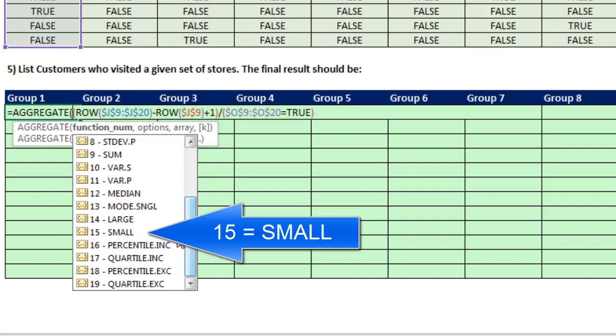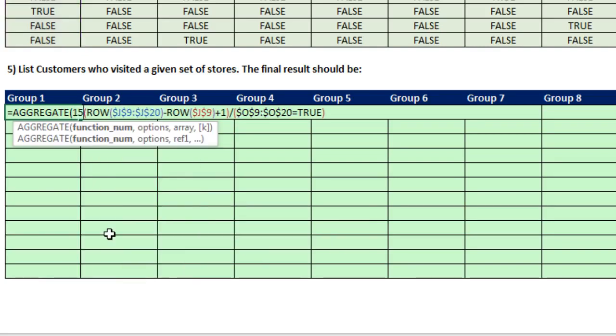If I scroll down, there's 15. So the SMALL function would require that we use a special keystroke for the array formula. But AGGREGATE knows how to handle array operations without any special keystroke. So that's why we're using AGGREGATE to act like SMALL by putting 15 in the function argument, comma.